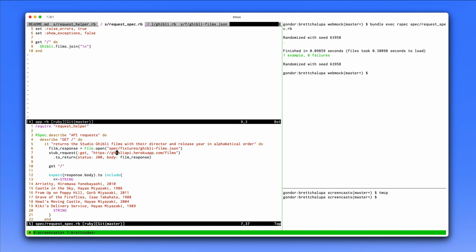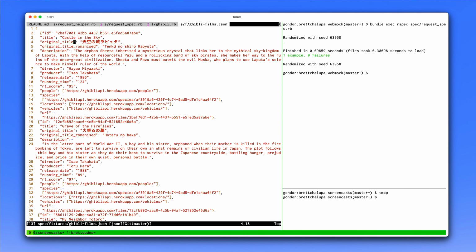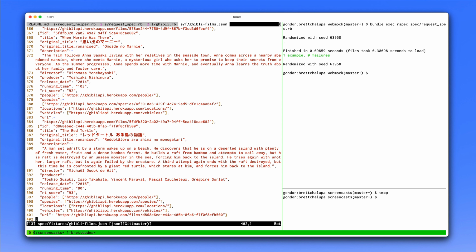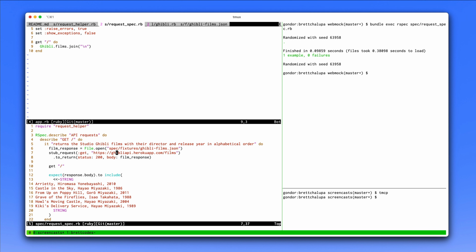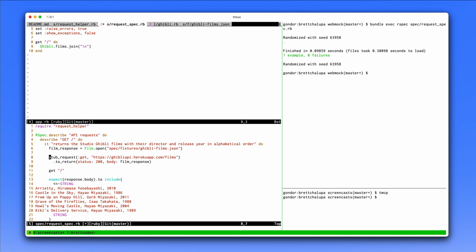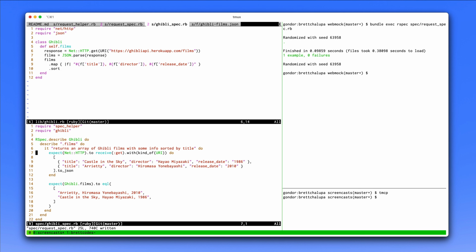So if you wanted to, we could instead like paste this giant request response body into here's another thing. I'll show you. I'll just do it instead of talking through it. But this is one way to go about it, and I really like this approach, especially if the response body is quite large, like it is in this case, and I think it's quite nice. Also, you have this fixture file that you could then use elsewhere, like in our Ghibli class. We're mocking it with this data here, but we could instead use our fixture, right?